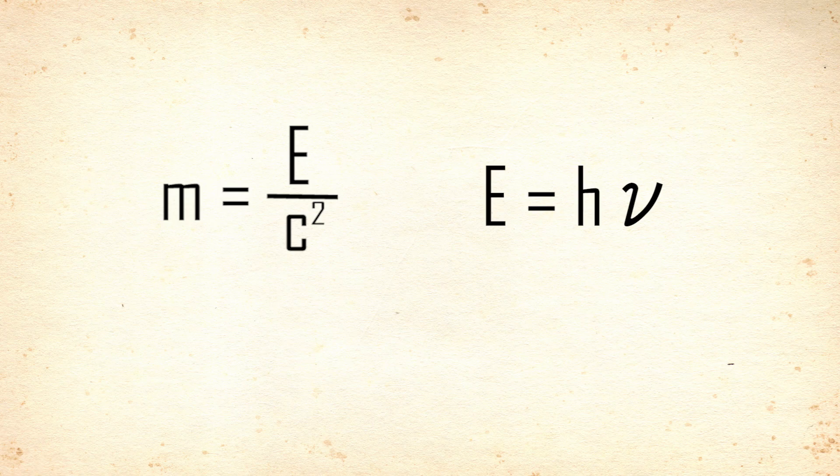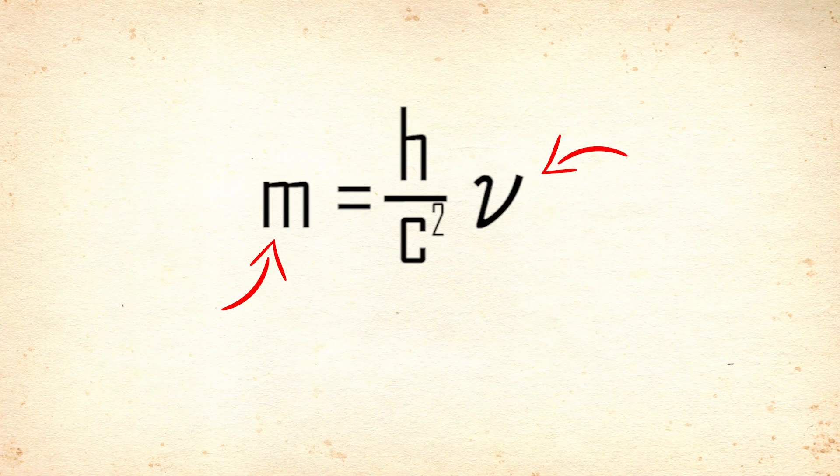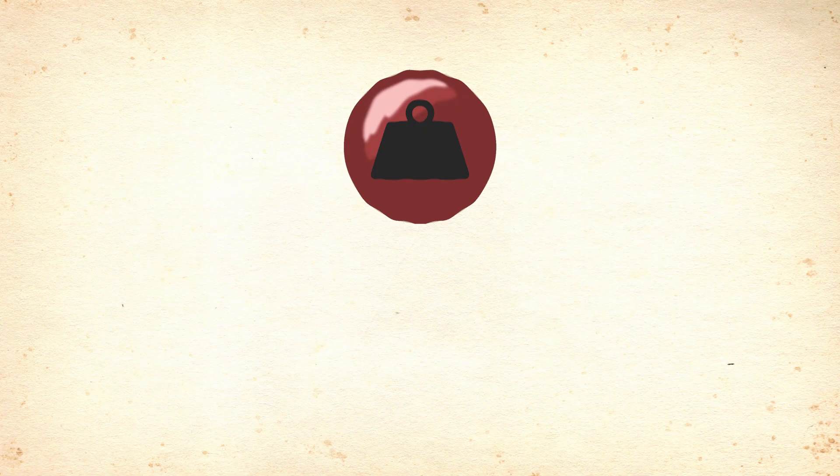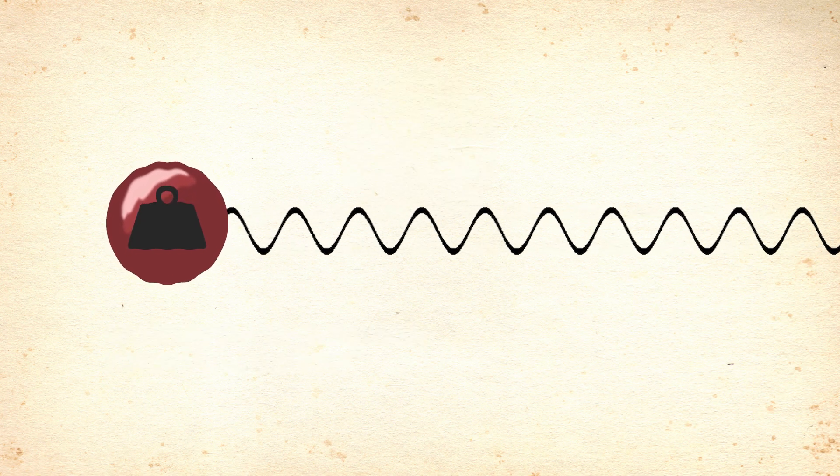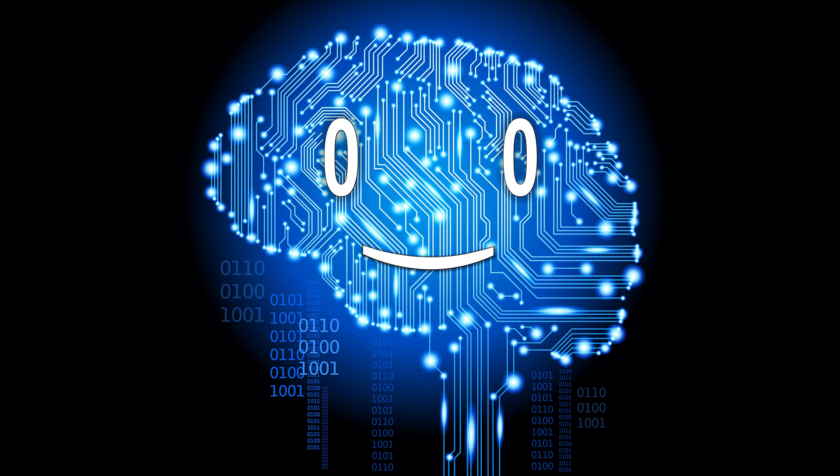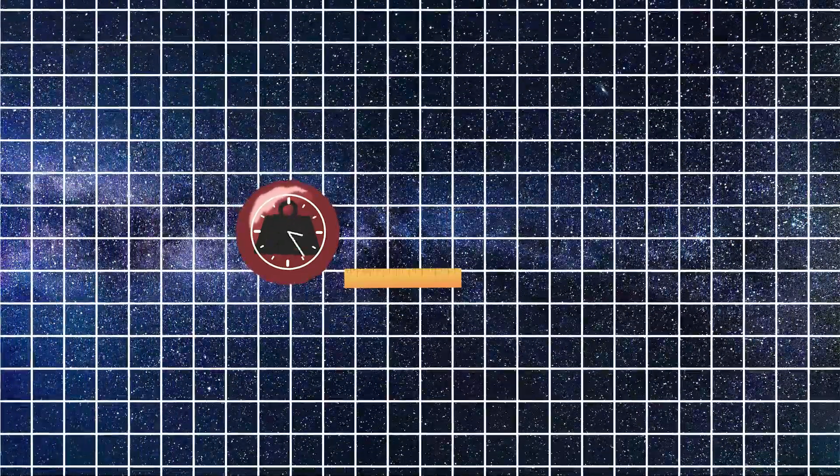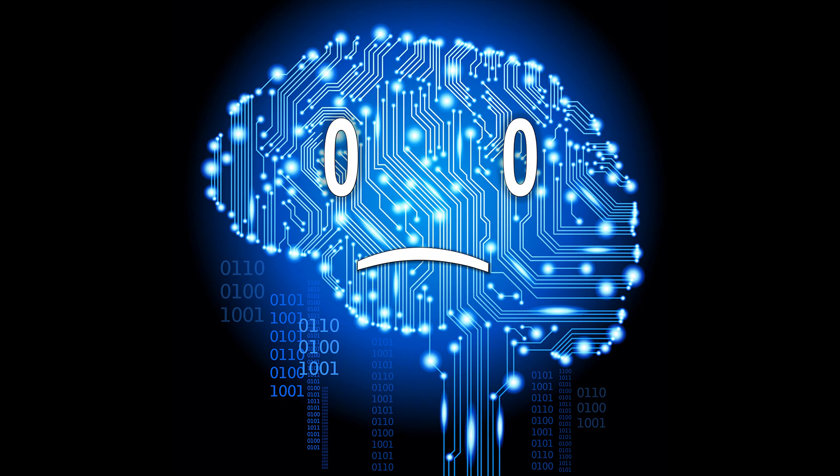Moreover, the Planck equation E equals h times frequency, where h is the constant of Planck, says that energy and frequency are equivalent. Combine those two equations, and you obtain the equivalence between mass and frequency. So, anything with mass also has a frequency. And frequency is a very cool property to have, because, putting it simply, anything with a frequency acts like a clock measuring time and a ruler measuring space. So as long as we have mass for measuring, we can keep track of the scale of the spacetime, or the distance between the lines of the grid.